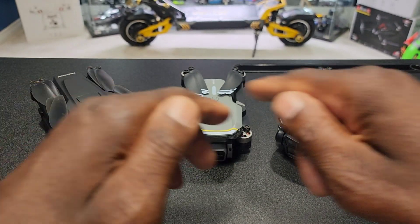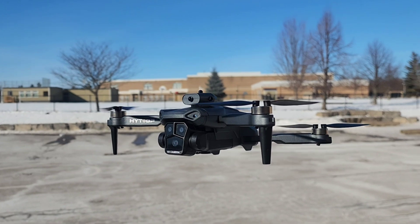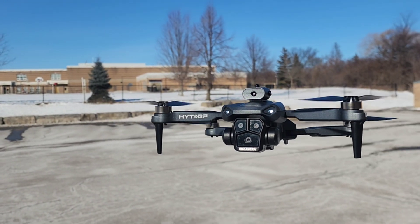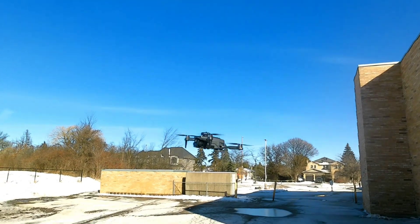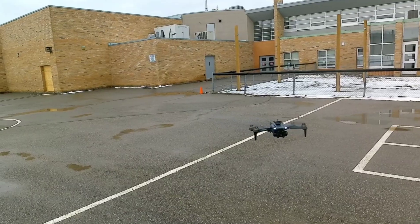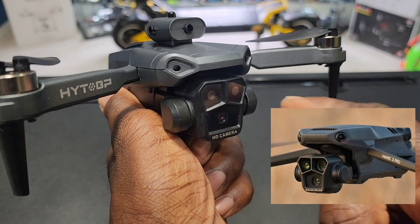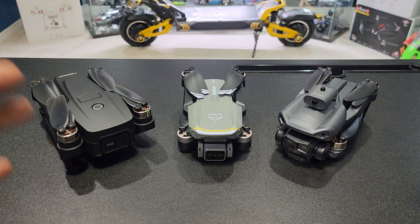So which one would I pick as number three? I would say the HiTob M Max. Nice looking drone, has some great lights, it flies faster than the rest, but the camera is just too bad. The fact that it has brushless motors, obstacle avoidance, and looks like the DJI Mavic 3 — it should have a way better camera than that. So, number three.